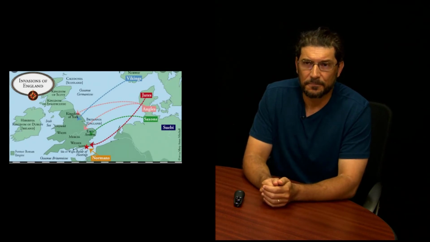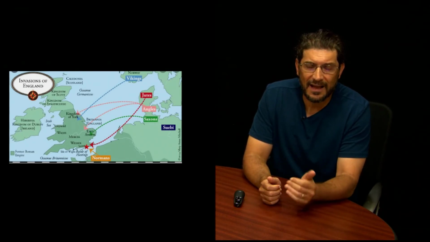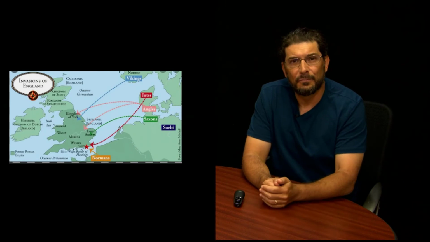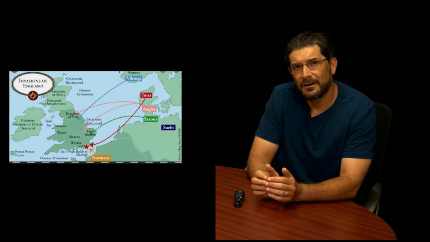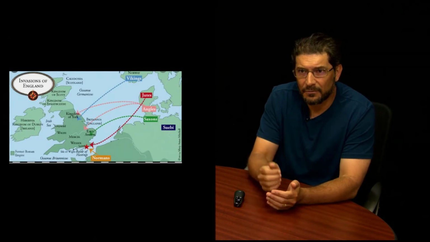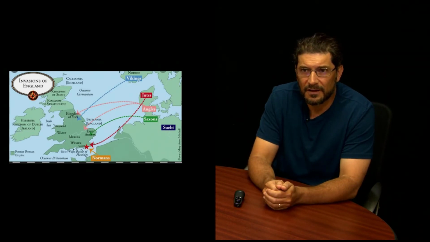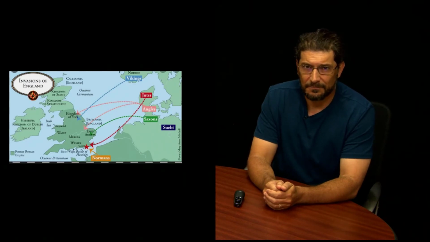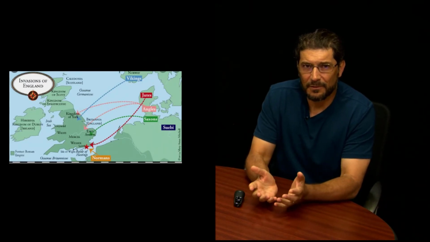The Jutes, the Angles, the Saxons, they invade present-day England, and they bring their Germanic languages with them. Notice the Angles and the Saxons there. We're looking at northern Germany there, present-day Denmark, right? They're not indigenous to England. That is, they're from somewhere else. They invade England, but then we see that English is a Germanic language.